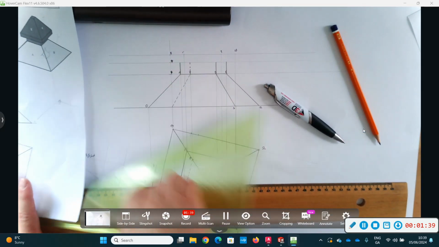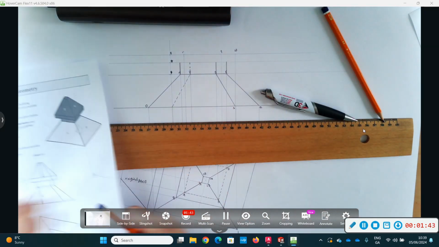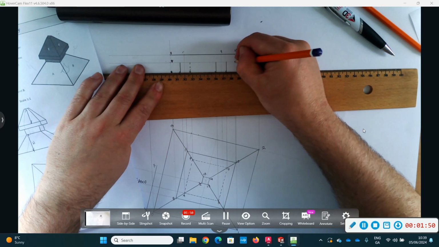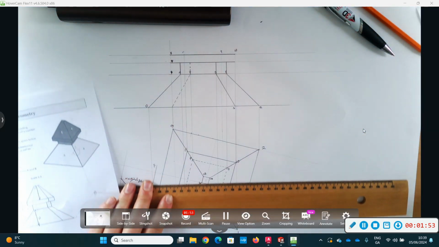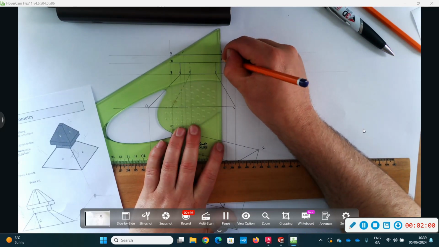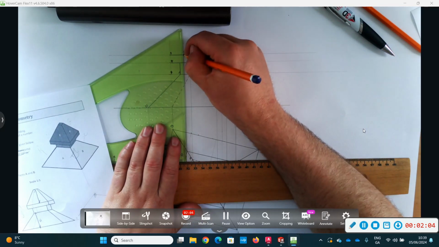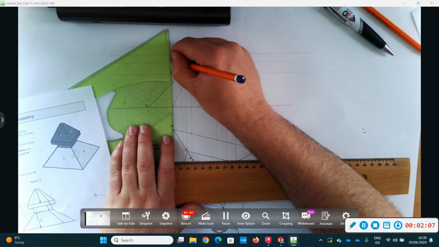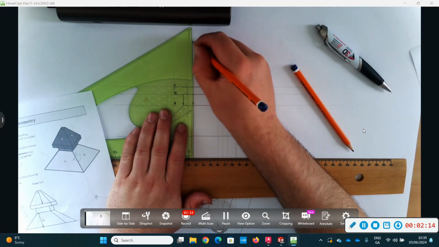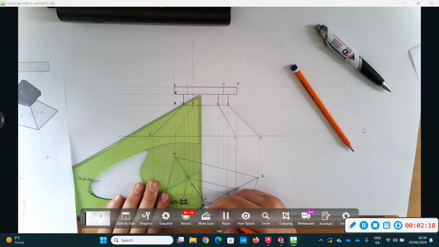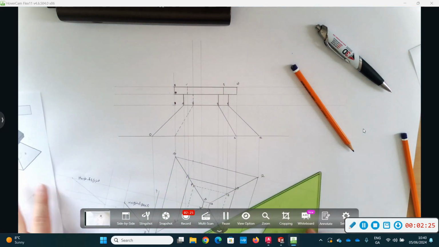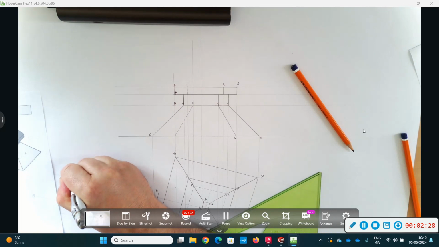Now, I'm going to heavy these in. Then we have to step up for our altitude, for the 12, 15, and 14. So this is the altitude of them there. 13, 12.